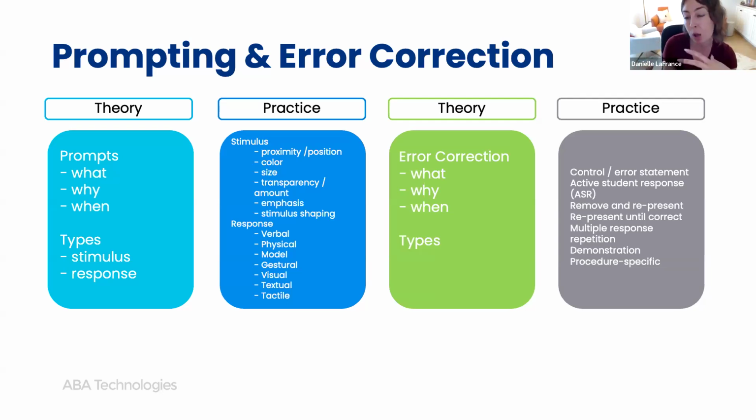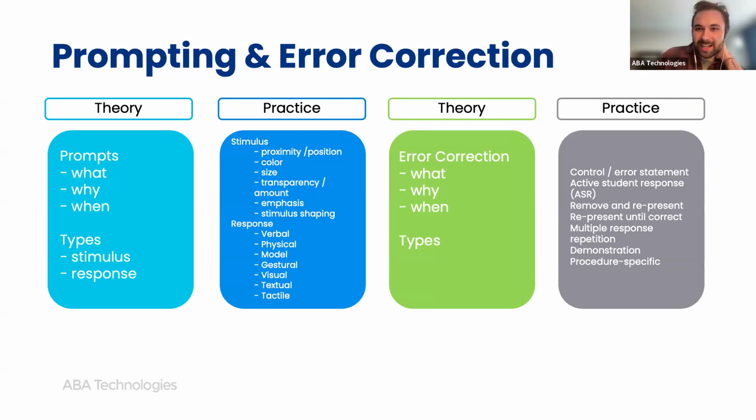And this is a population that really might be contacting ABA for the very first time. So it's a tremendous amount of information that we're expecting them to understand and then implement with accuracy. So we really need to make sure that we're preparing technicians very, very well in training, and that's on us, right? It's not on them.